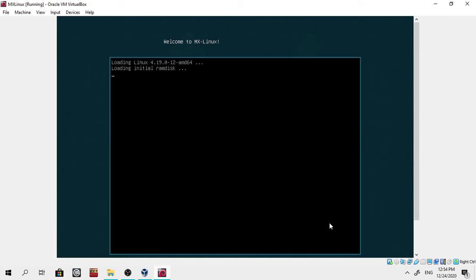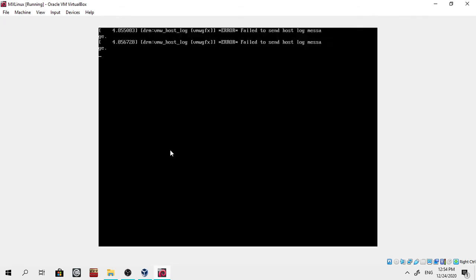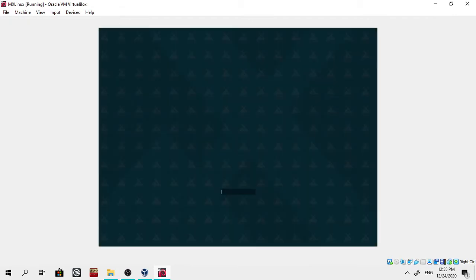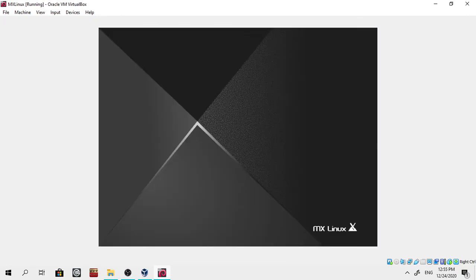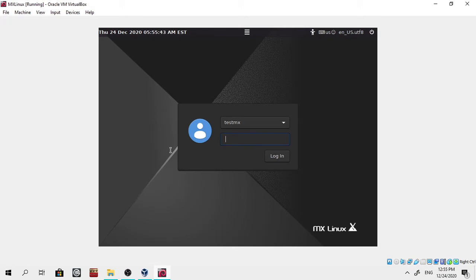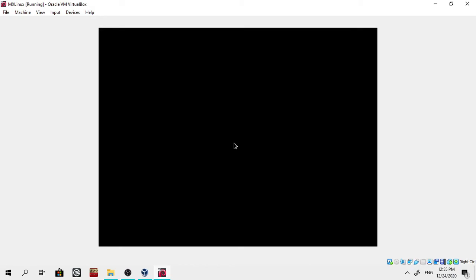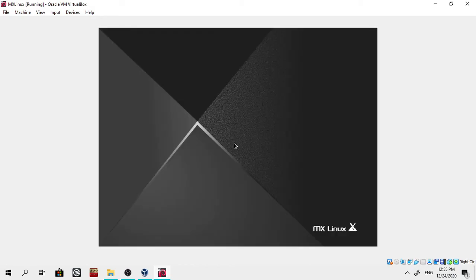Choose the first one, and in a few seconds you will be inside a ready to use operating system, MX Linux, which is based on Debian. That's why I chose Debian 64, because it's based on Debian. It's really stable. Yep, so all you need is to enter your password so you can log in, and voila.